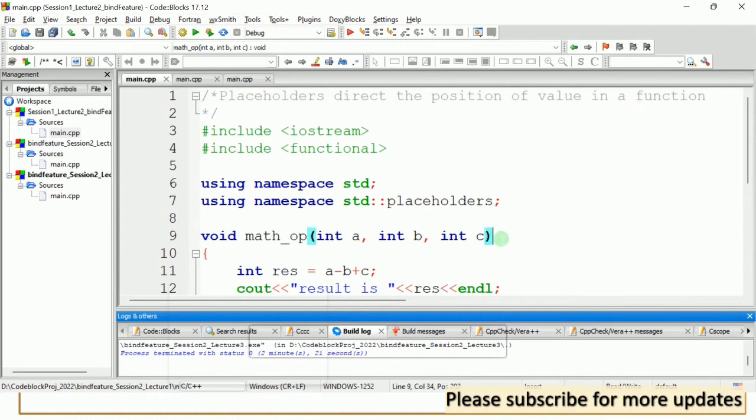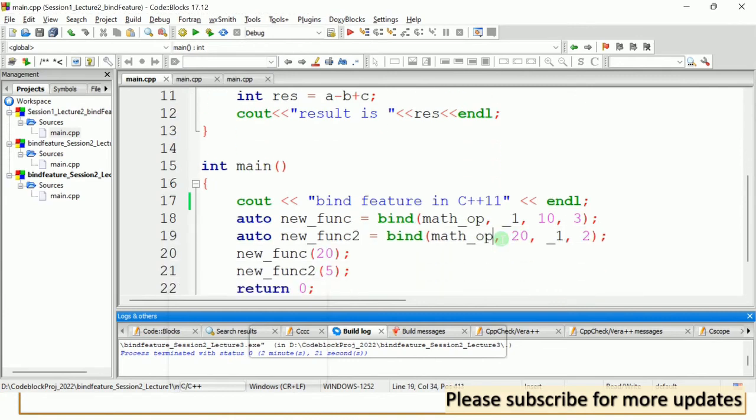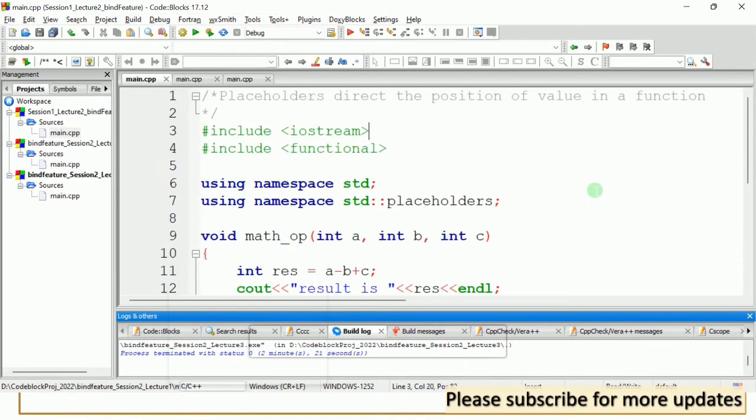First of all, you can see here I have written a simple addition operation. You have to declare these header files: iostream, because we'll be using cout, and then functional.